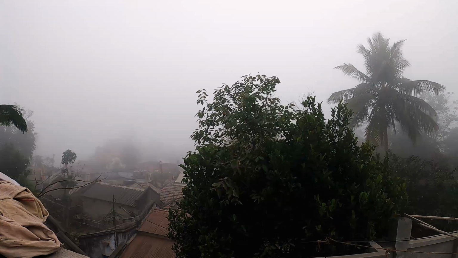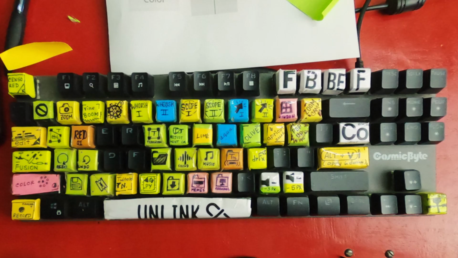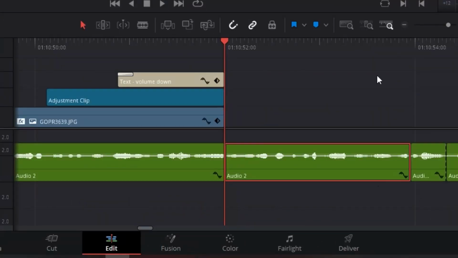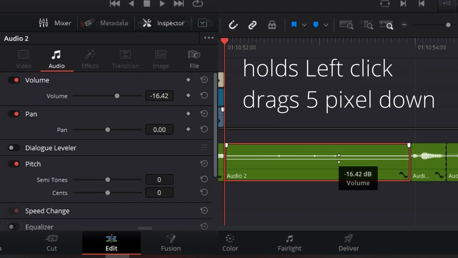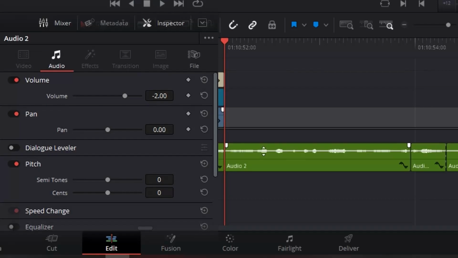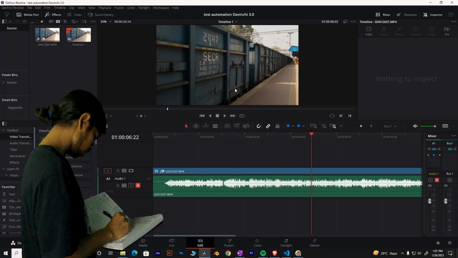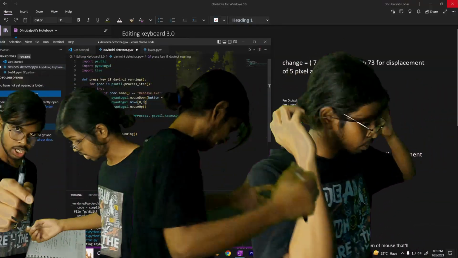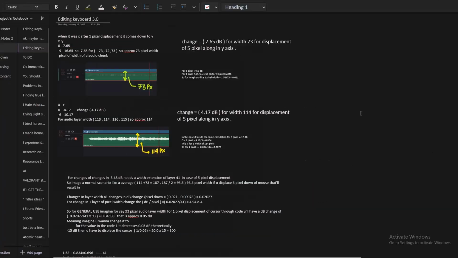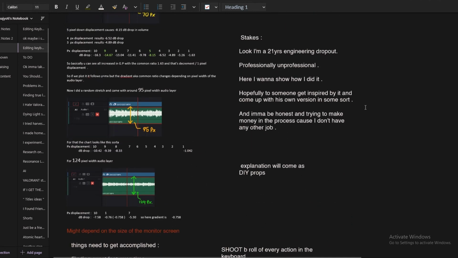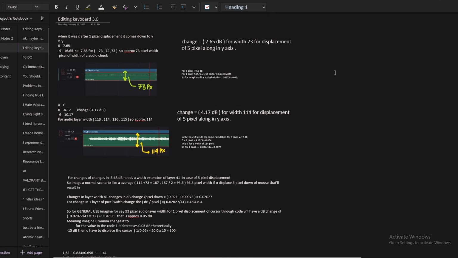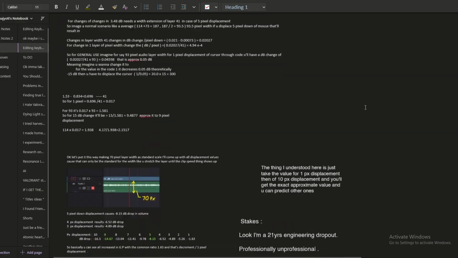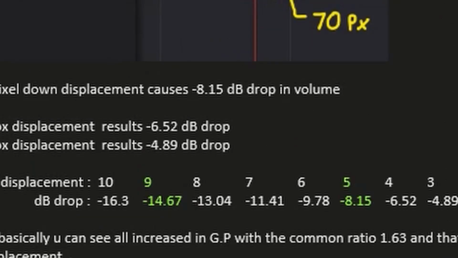Apart from it, I have a couple of small accents I coded. I have a key to decrease volume. So the idea is you move your cursor to the clip until it turns like this, and then you just trigger the key and it will specifically drag 3 pixels down or 5 pixels down, and it will decrease a certain amount of volume, but that depends on how thick the layer is. I did a whole experiment observation chart to reverse engineer the mathematical relation between the layer thickness, how many pixels you gotta drag, and how much decibel change it's gonna leave. The data set is pretty messed up, so I put 3 pixels and 5 pixels down.